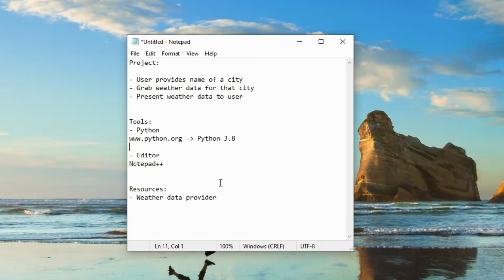Also, I want to let you know that there is a Python library called Requests, which is what we're going to be using for this project. And Requests is a third-party library for working with HTTP. So if we need to make HTTP requests, your options are either to use the built-in Python HTTP libraries or use a third-party library, something like Requests.